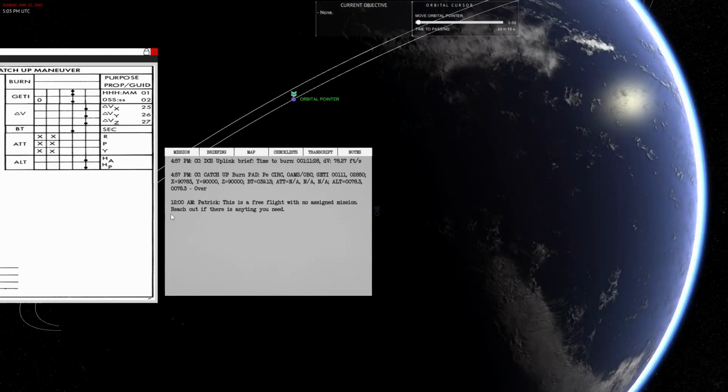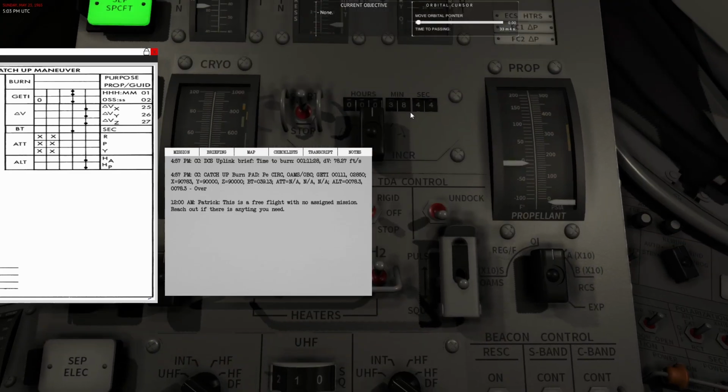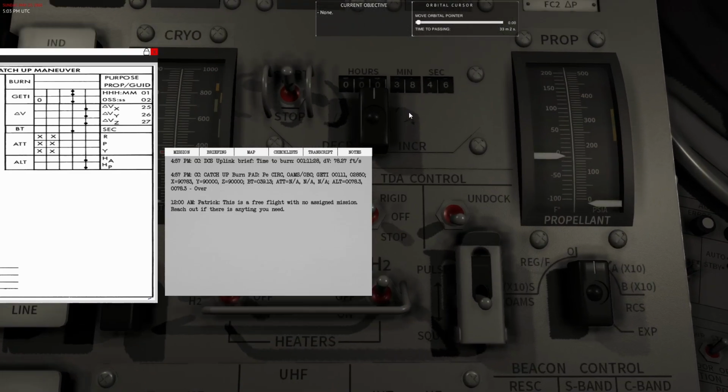So first, let's go over. Whoops, I didn't want to go out. I just wanted to go up here. Too much stuff on the screen, I think. We want to look here. We're 38 minutes into our mission, and the burn isn't going to happen until we get 1 hour and 11 minutes. So we're a good 30 some minutes away.